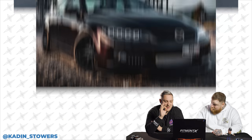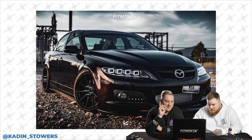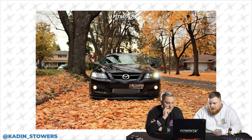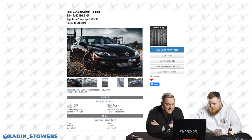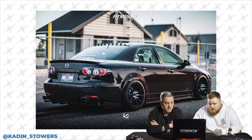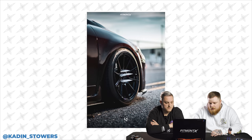I like them. However, I think that the taillights need to soon follow, because you look at that and then you get to the cubes, then you get to the rear taillights and it's like, holy, there's the Mazda. You gonna put a bunch of cubes back there? Yeah, I don't know, bro. I think the diffuser looks good. I like the stance of the car, especially for riding on coilovers. Not too shabby. I think it's pretty cool for a Speed 6.